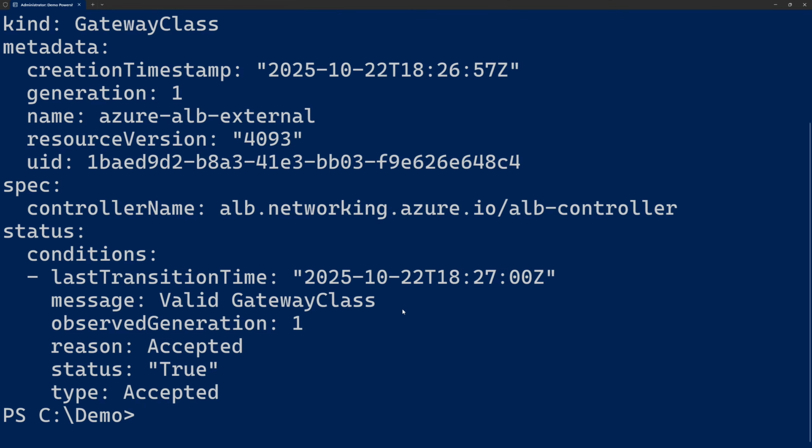I know this is a lot of information at once, and the first time I took a look at it, it took me a couple days to understand what's actually happening. So let's switch back to the presentation, to the architecture overview, and I'll show you what we have installed so far.